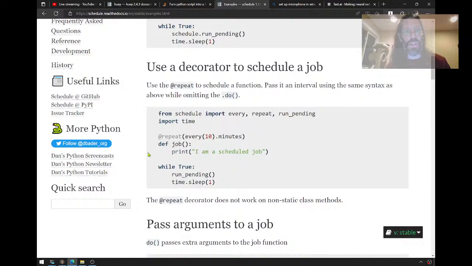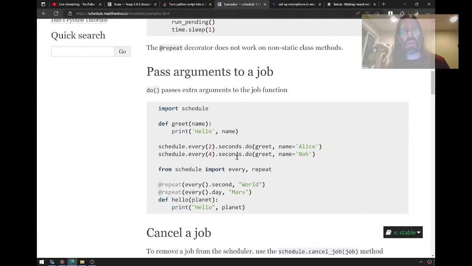It also supports decorators. It doesn't force you into decorators. That's something that I found very appealing about this. And pass arguments to a job, right? So even though you're referring to the function without the open-close parentheses, with no seeming way to pass a parameter, it appears that this system knows how to pass a parameter in if the parameter is on the function. So you're calling the function without a parameter there. You're just naming it. It's a reference to the object. And the API knows that if it has arguments, you can use the arguments right where you schedule it.